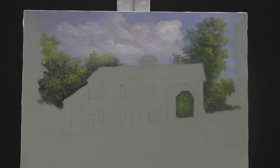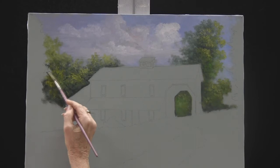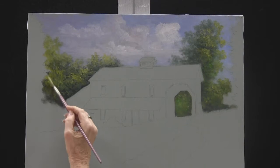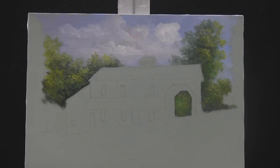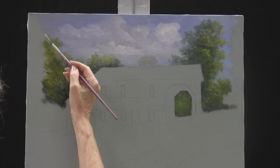Okay, we're going to paint our big pine trees, and I've got my fan brush in my hand here, and I'm just making sure I've got enough yellow greens around those trees, because the trees are going to be very, very dark, so you want some light values right up against them. If you don't feel like you've got enough, this one's over against the sky, so it's okay, but you can just take a little of your yellow white on the fan and just tap it on in against that tree, and then you'll be fine.